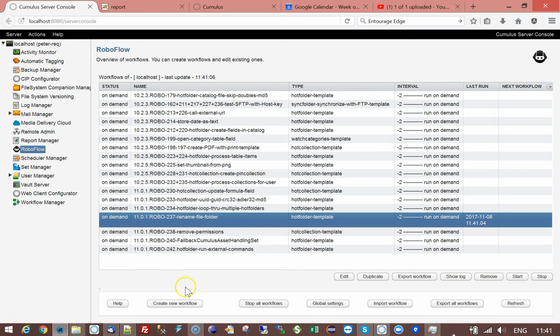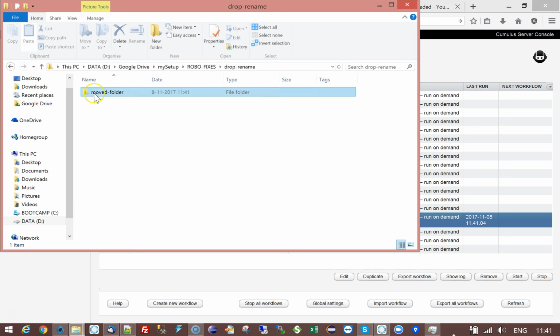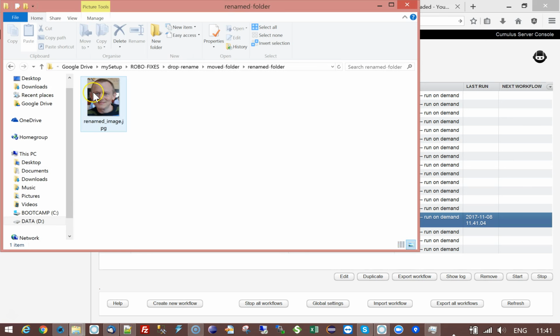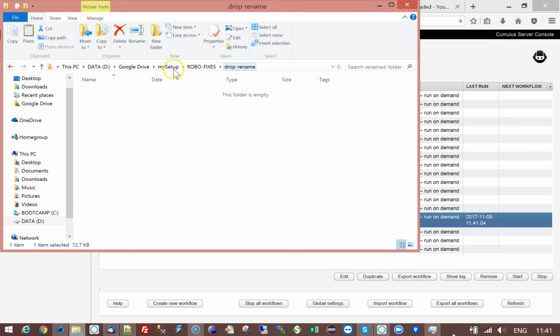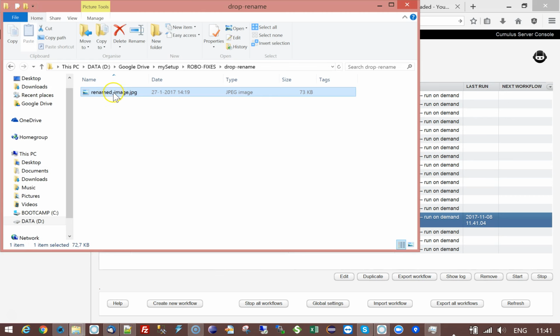So here we go. The starting point is still the file here. And so, I first need to Ctrl X, Ctrl V, and I need to delete this. And let's change the name back to original. There we go.